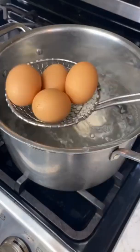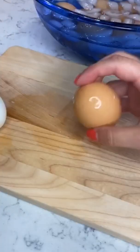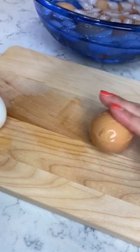The secret to soft, medium, and hard-boiled eggs is all in the timing. Bring water to a boil and gently add the eggs. Some might crack while they're cooking, and it's totally fine. Timing for each stage varies. 6 minutes for soft, 9 for medium, and 12 for hard is my preferred method.